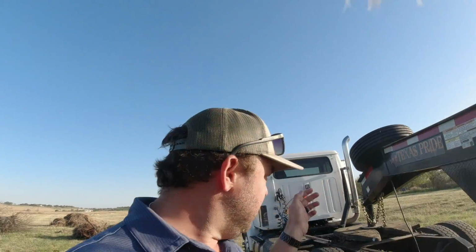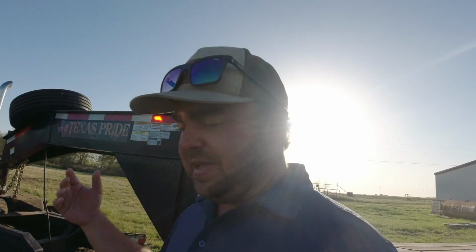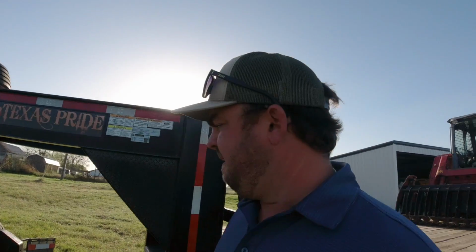Yeah, this motor's an M11 Select Plus, which is good. I think it's running about 370 horse right now. We're gonna look at trying to maybe turn it up to like 400. I hear they run pretty well at 400. But there's a little bit of research I gotta do, make sure the motor can handle it without too much issue. I think it's gonna be a good running truck. I really do. I'm pretty excited to run it.